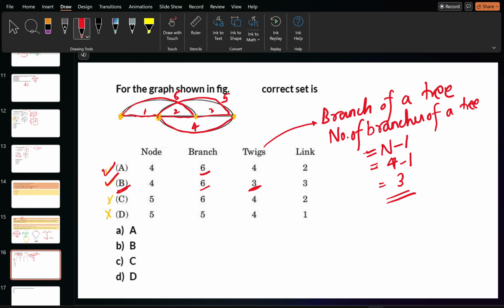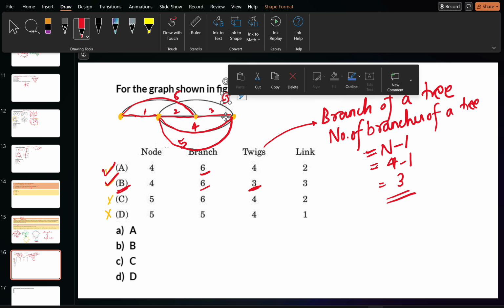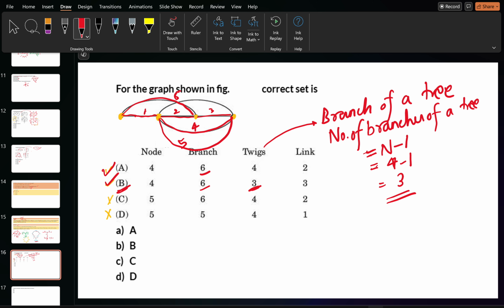So let me see about the link. Okay. So there is one query. Sir, 4 and 5 are redundant. We should still consider both. No, this is not redundant. Redundant means, if you see the 5 and 6, you can redraw it. Okay, are you getting my point? 5 could be drawn like this as well. This is the 5 branch if you are not considering this. So this is not redundant.